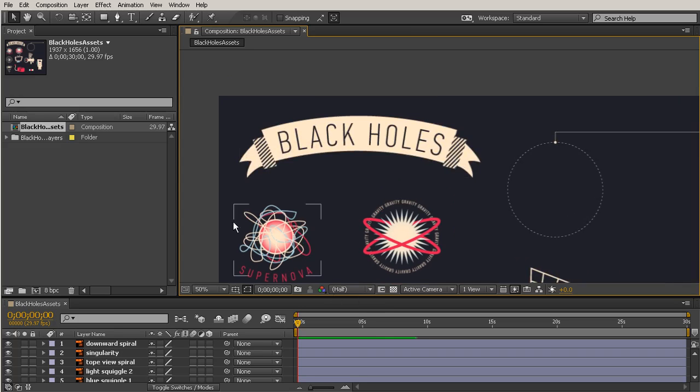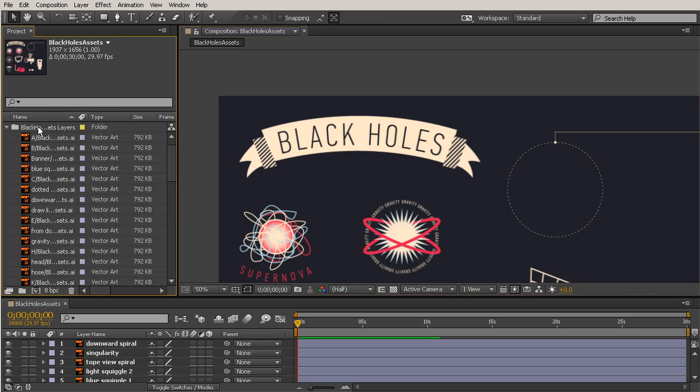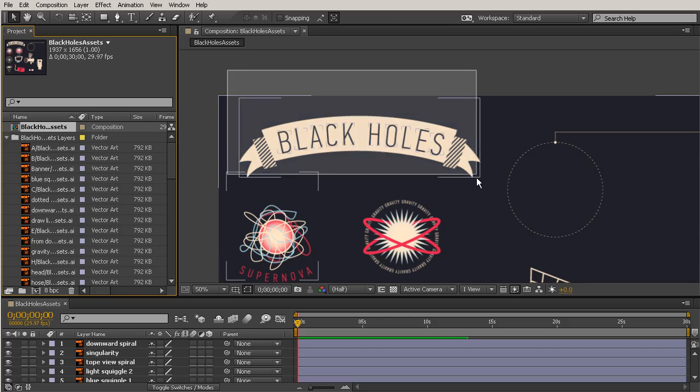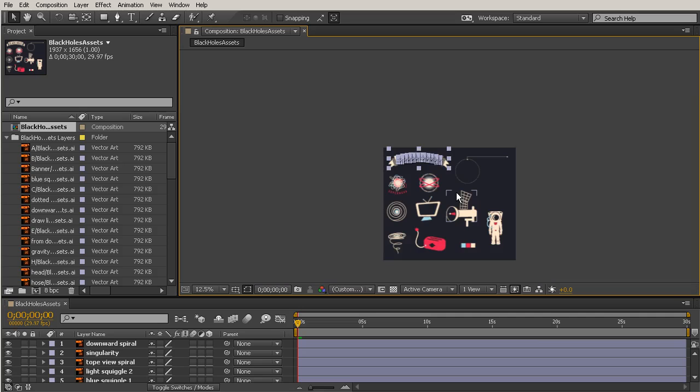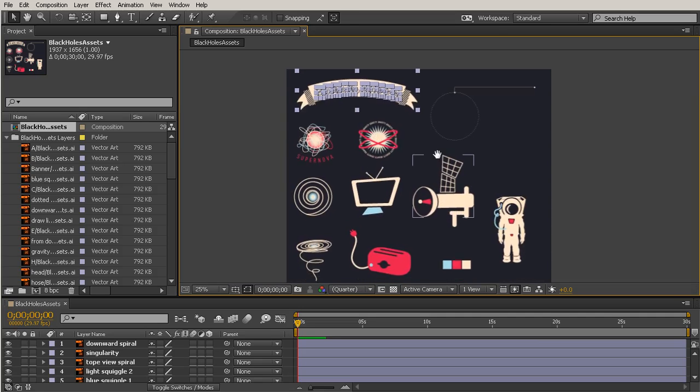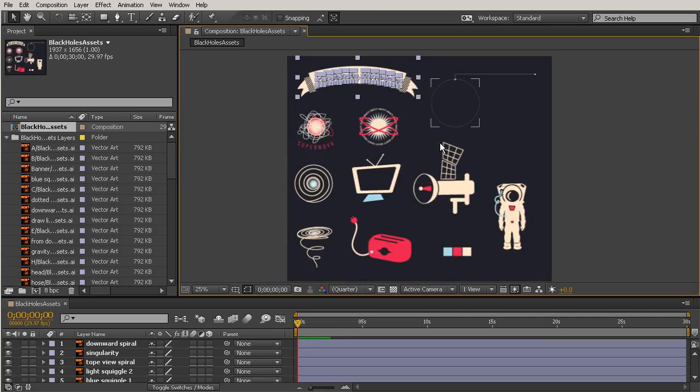We'll also have them already assembled, so we don't have to just go in and grab them out of this folder that it brings in. It has every single layer located in that folder. However, we can just come in here, select the pieces we need. Let's say it's just this banner here. And then we can grab those and take them into our first comp, and we don't have to worry about reassembling everything. So that is a really, really nice feature that After Effects gives us by being able to retain your layer sizes and import things as a composition.